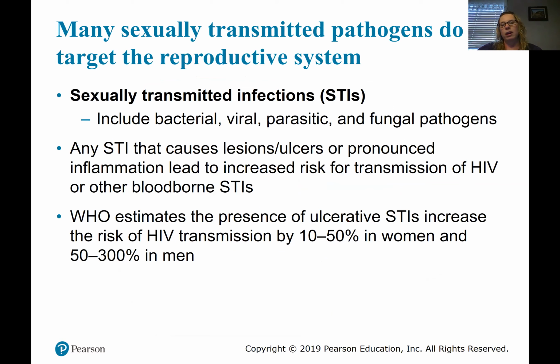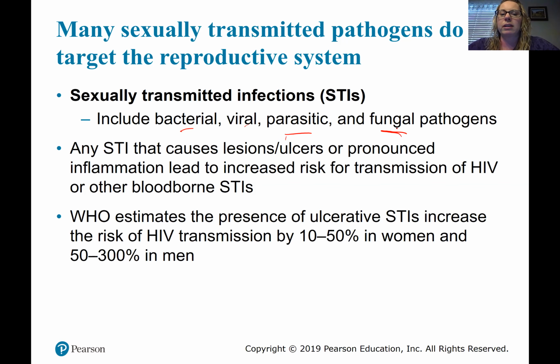Okay, so now that we got the basic anatomy of the reproductive systems down, we're going to jump into sexually transmitted infections. STIs used to be called STDs, for diseases. Now they're called STIs. And there are many different types of pathogens that can cause STIs. Of course, there's bacteria, viruses, parasites like protozoa, and also fungi can be transmitted that way as well, like yeast infections.